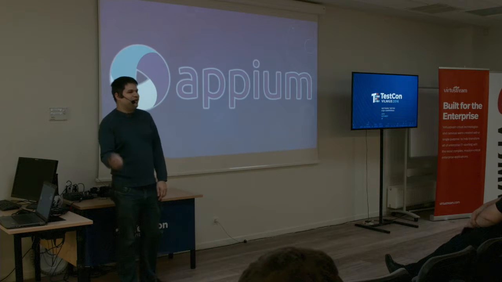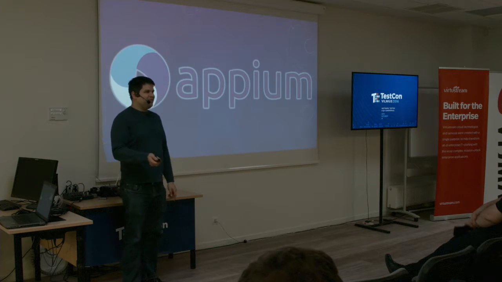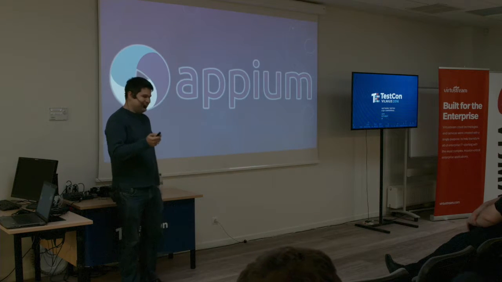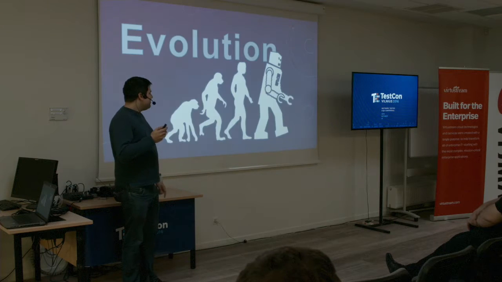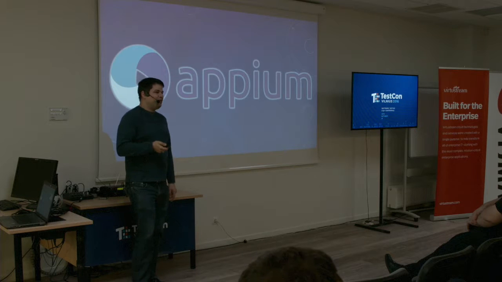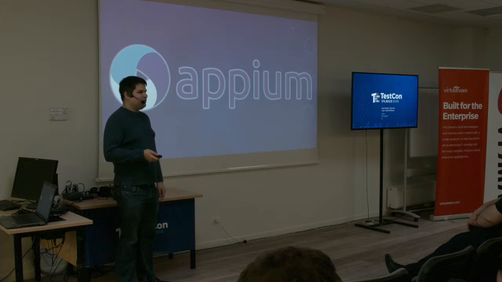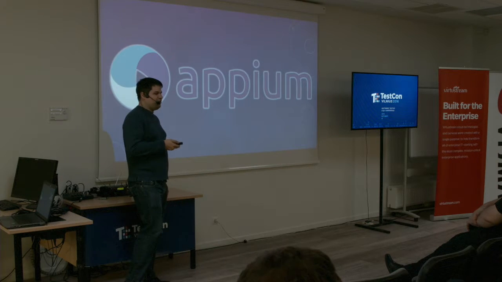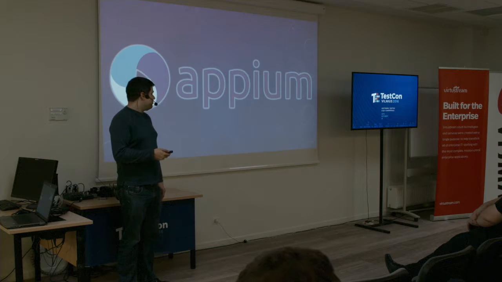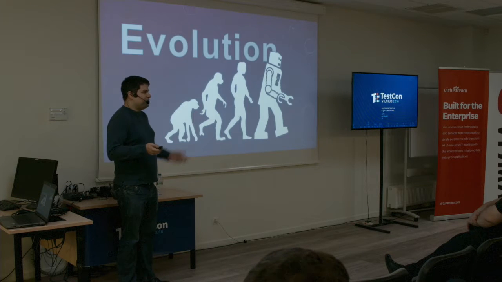Who here knows what Appium is? Show of hands. That's pretty good. Better than last time. Anyways, for those of you who don't know, Appium is an open source mobile automation framework. For those of you familiar with Selenium, it's the equivalent of Selenium for your mobile apps and your desktop apps. So it's Selenium for apps, I guess, is the way we market it. It's open source.